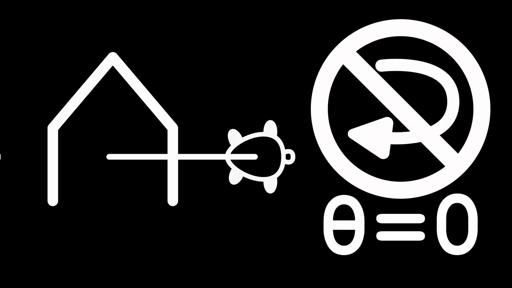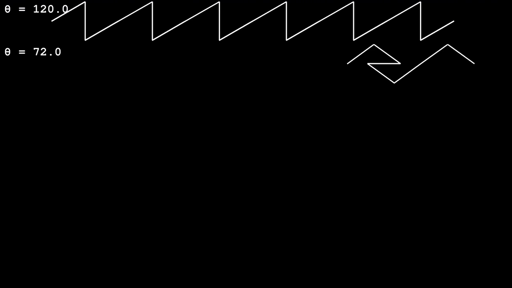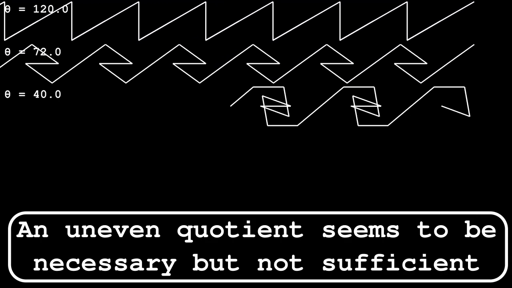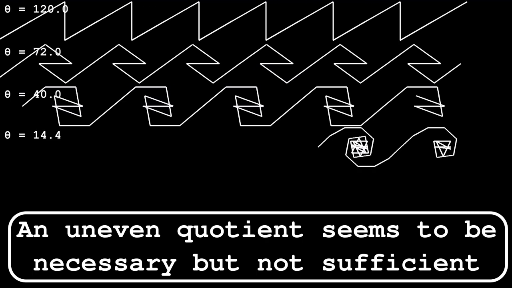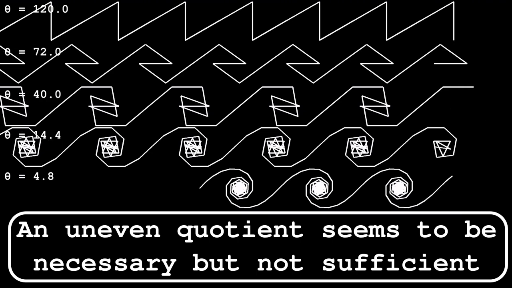I was long asking myself if all of the turtles will eventually return home, until it struck me that for theta equals 0, the turtle will take off and search for infinity. So we have established that cases exist where lines are formed. And also, when 360 divided by theta results in a whole uneven number, a straight line of base elements is formed. They all need to be corrected by rotating the turtle before takeoff to fit properly on the screen.